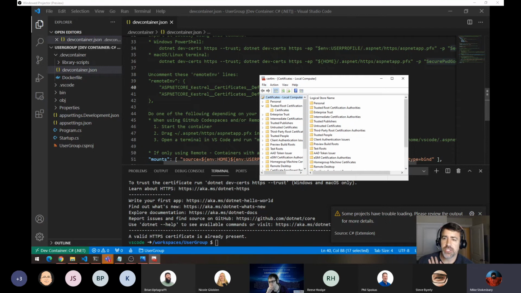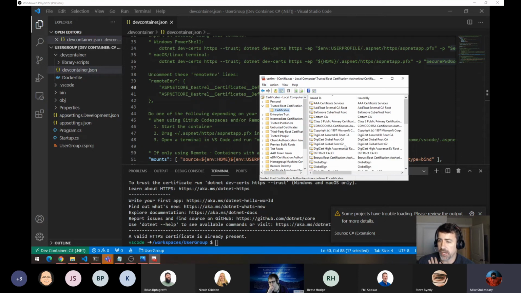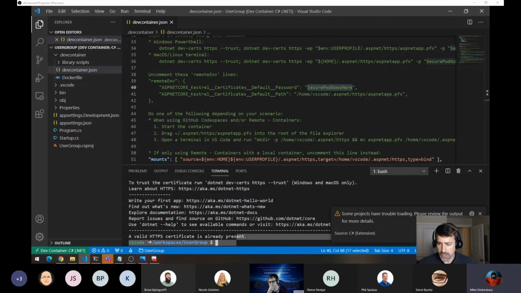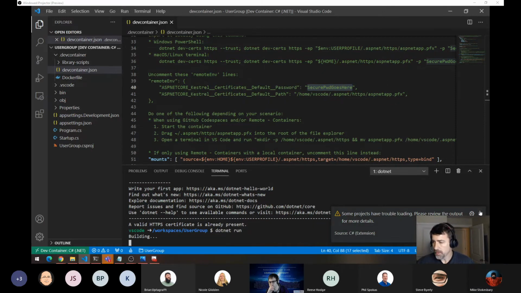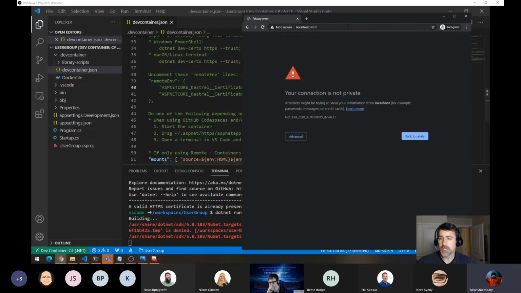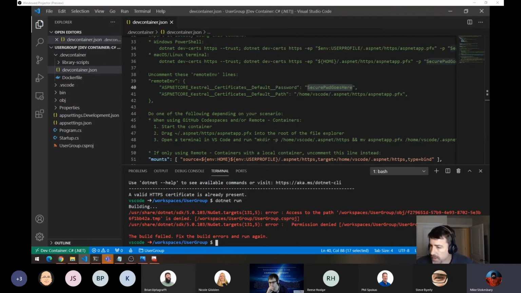Okay. So long story short, what we basically did was we manually did what this dotnet dev-certs https --trust usually does: we just manually came in and added our localhost cert here. So now when I come back over here and I say dotnet run, we're going to build. And then if I come back to this guy, dotnet NuGet, access is denied. Okay, that's fun.